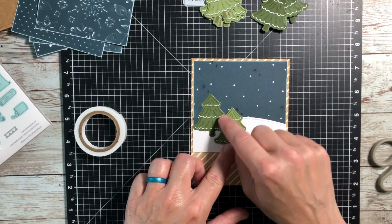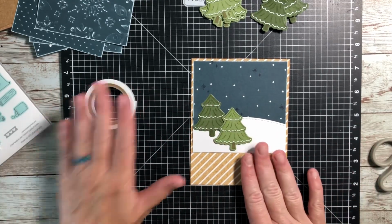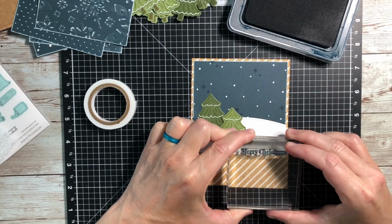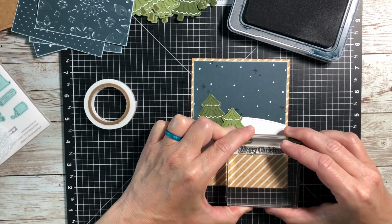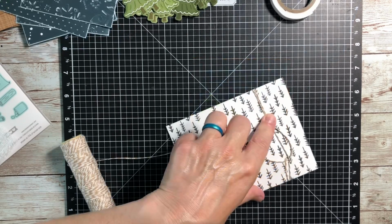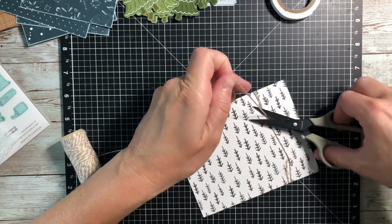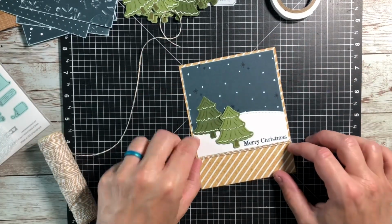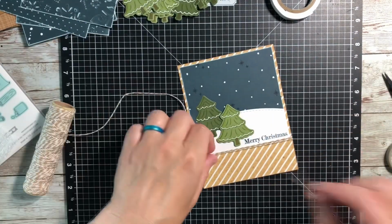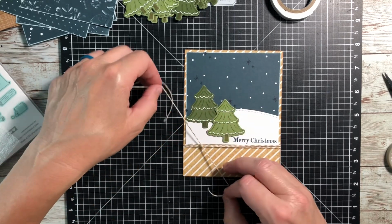All right, I'm putting both a dark tree and a light tree on, staggering them. One is flat to the paper and the other one is up on some thin 3D foam tape. And then I've gone into my massive Christmas stamp stash and just found a little Merry Christmas stamp from a retired stamp set. And I stamped that in Harbor ink. And then I'm using some brown and white twine that I have in my stash to wrap twice around the bottom of that square. And then I'm going to tie a little bow off to the side. And that is the first card.